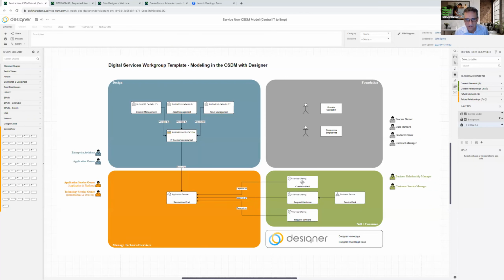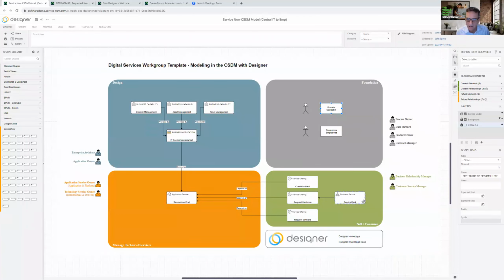But this service offering describes the contract between you and the organization to make sure the employees can create an incident and follow that incident through. The same with requesting hardware and requesting software. This is a picture, and it would be a very different picture if I was the ServiceNow platform owner, owning this area down here, where I want to see everything: all HR, CSM, everything for ServiceNow. In this picture, we're just looking at how employees are using ServiceNow as the consumers, with central IT being the provider.